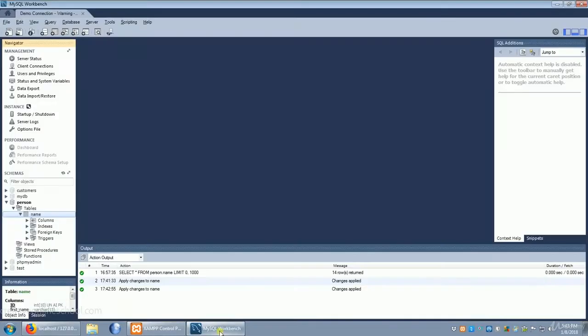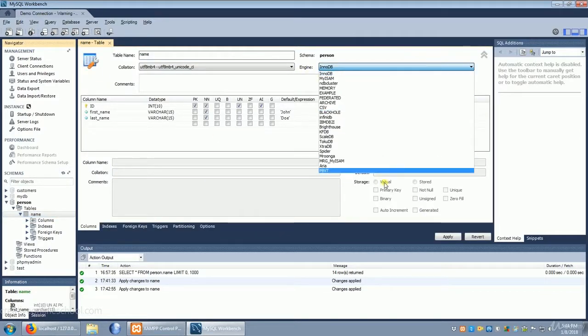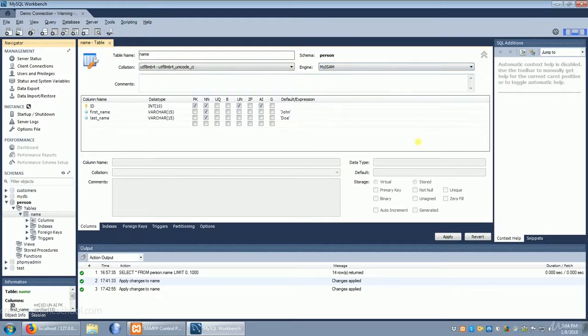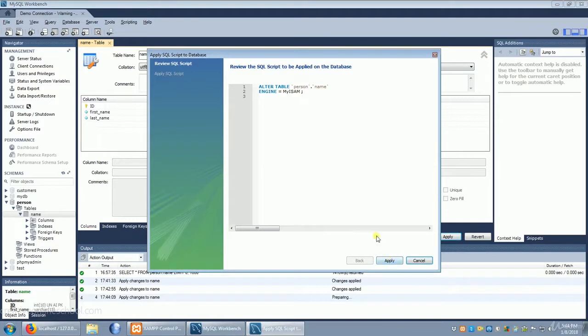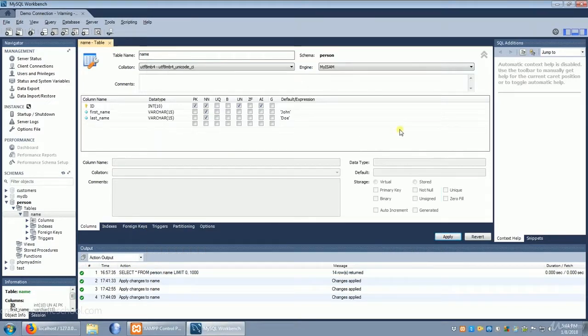To change it in here, you once again go down to your table, and just click this little wrench next to it. That'll open this window, and you can change the engine. You can see we have a few more options here. If I wanted to change it to MyISAM, I just click Apply, and you see the query, and now it's finished. They're very easy to change, and as such, you can use whatever engine you currently need.